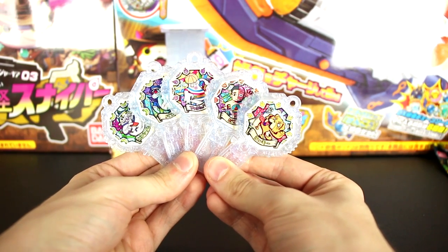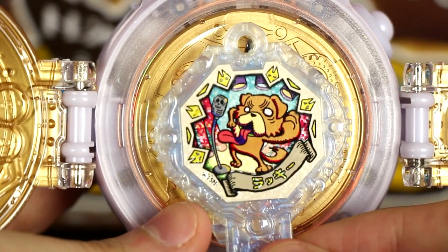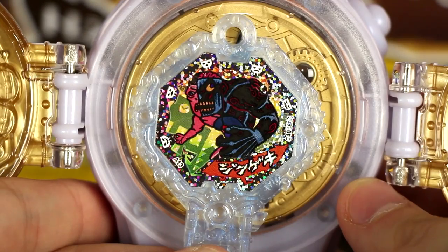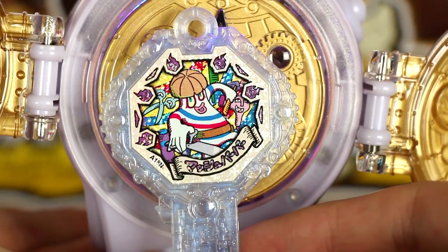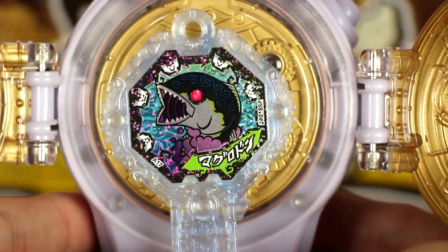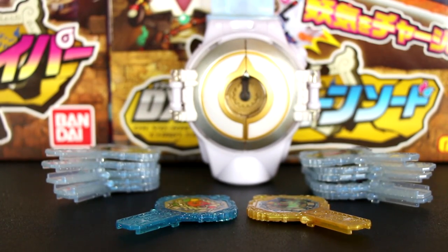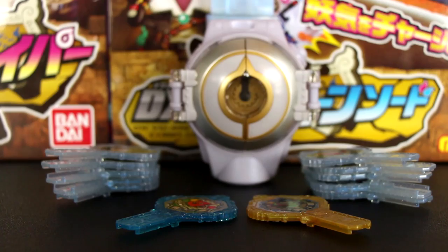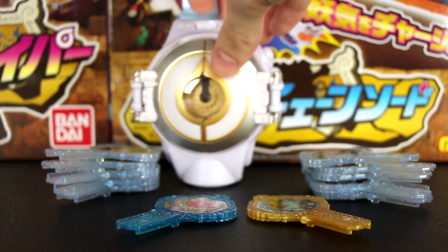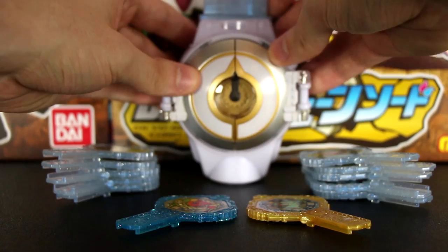Next up, for the five common Yo-Kai we got a lot of, I'm going to show their light sides and their shadow sides just rapid fire. And with that summoning song complete, that's going to pretty much wrap up this video, guys. I hope you all enjoyed taking a look at the Shadow Side of Yo-Kai Watch. Holy crud, I am excited for this series. I also literally just realized there is in fact an SD card slot for the Yo-Kai Watch Elda — the possibilities of this thing are endless. That makes me really stinking excited.